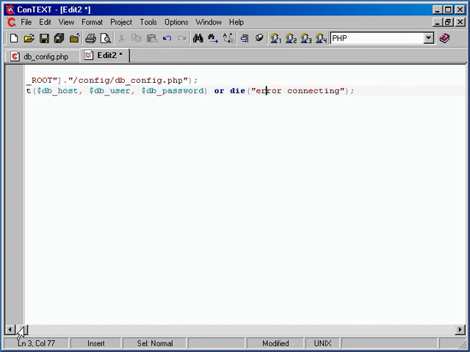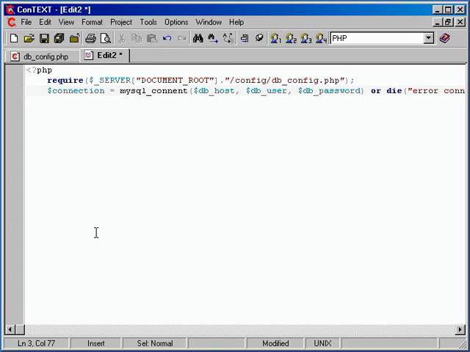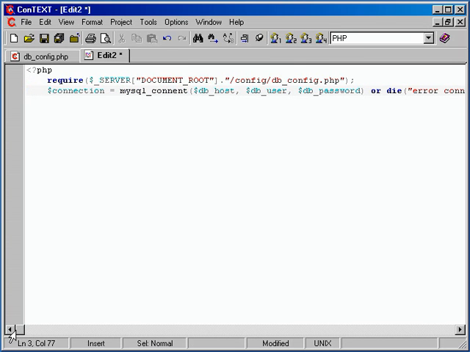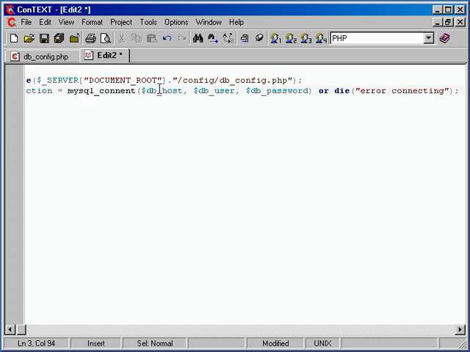Right. Now there's other stuff. MySQL Connect actually will return warnings other than that, but I'll show how to use that and how to silence that if you want to. So if this runs properly, that will actually establish a connection, and we've got a link to that connection stored in $connection.